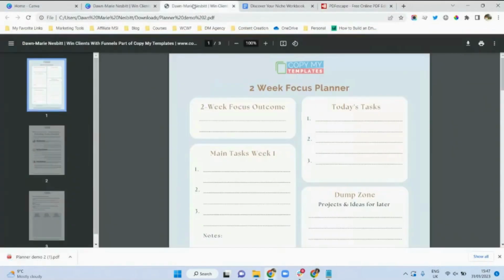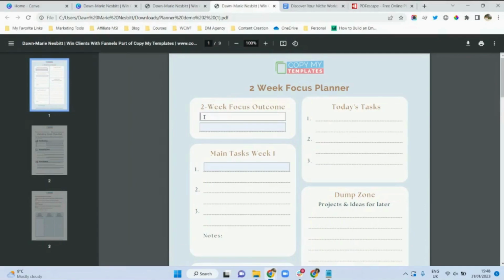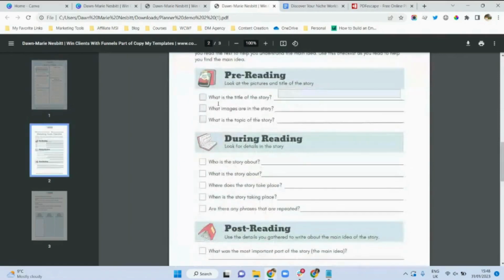Okay, so I'm going to show you my first version, which is I wasn't able to do anything on this document from my desktop. Here is the second version after using PDF Escape. Now, anyone who needs to type anything in the document can do so. Even with the check boxes, if they want to, they can now check it off. So that ensures that you are able to give your customers a fillable worksheet, and especially if you may be a coach or teacher, for example, they would be able to complete that worksheet online.